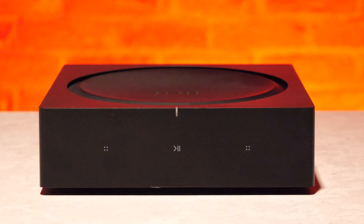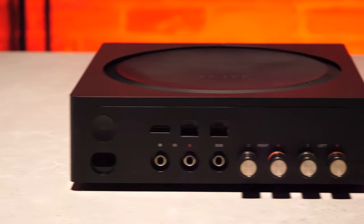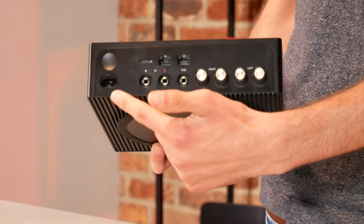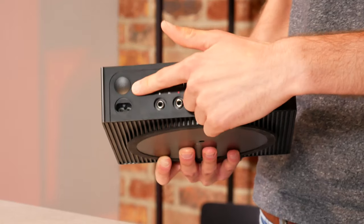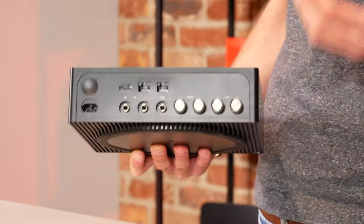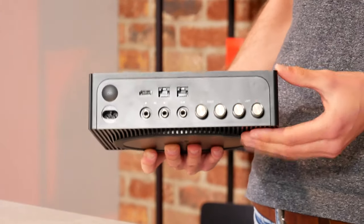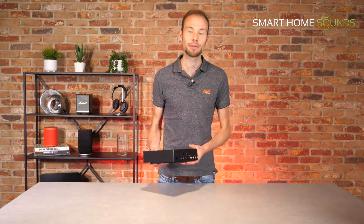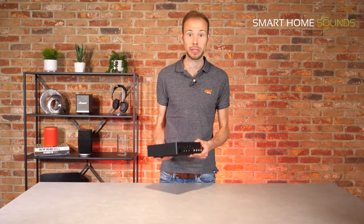So on the front of the product, it's quite minimalistic with a play pause button and volume controls in case you're near your amp and you want quick control without needing to open the Sonos app. Now if we look at the back of the amp, this is where all your connections are. So you've got your mains power, you've got your join button for connecting to Wi-Fi wirelessly, you've got your speaker terminals, and that's where the speaker cable will run from and then into each of the speaker terminals on the other speakers. Now Sonos actually supply banana plugs in the box, and these ensure a really simple and neat connection from the speaker cable to the binding posts on the Sonos amp.